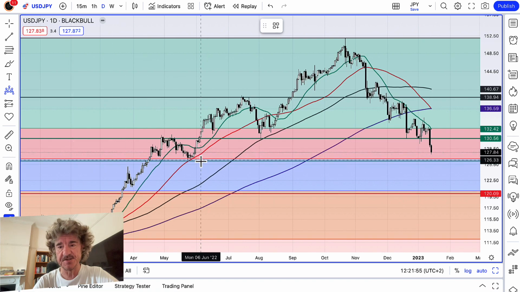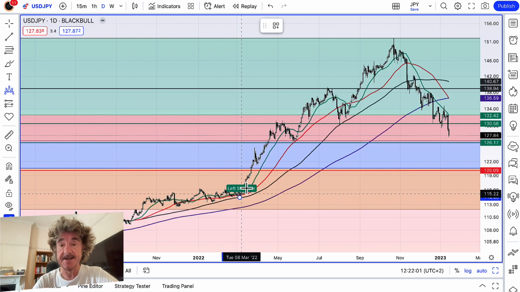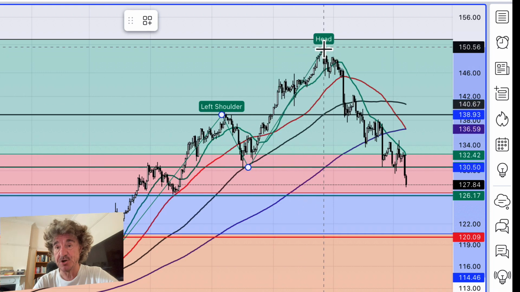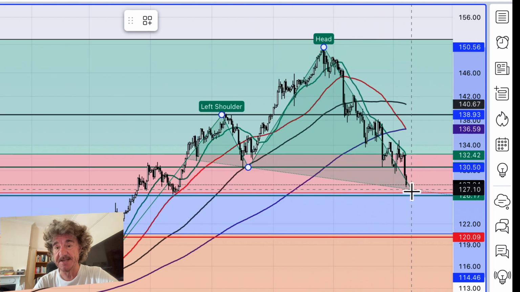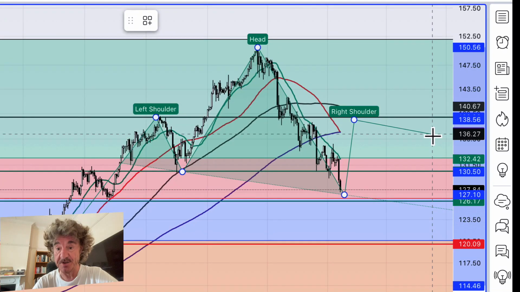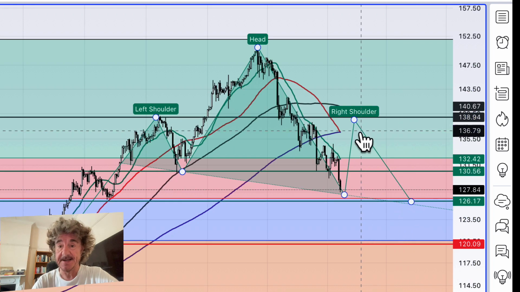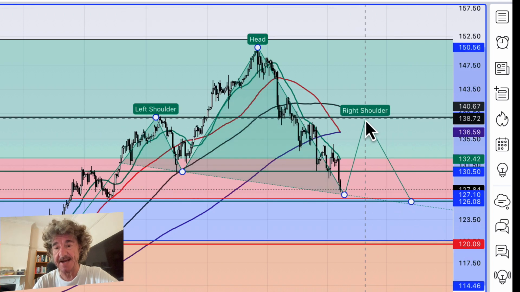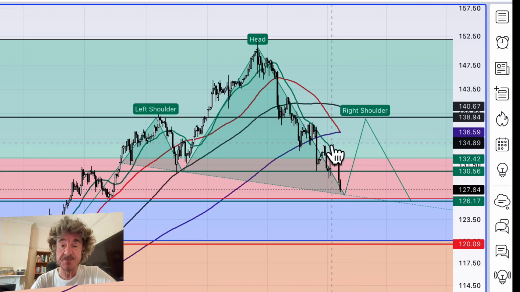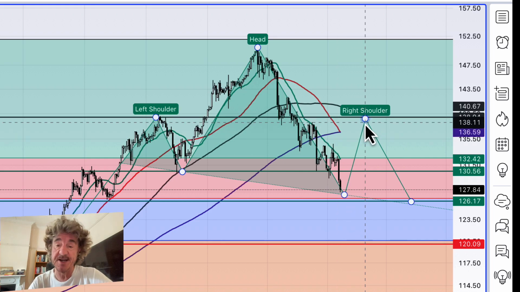You can see that we've got this sort of long-term head and shoulders pattern, which I'm going to draw very roughly, kind of like that. When I say head and shoulders, I mean potential head and shoulders, down to here, and then I'm going to draw this right shoulder in, which doesn't actually exist at the moment, but potentially is an interesting opportunity. Perhaps that's a little bit skew, something like that. Now, I would like to see a formation of this right-hand shoulder, or at least a move up to this level here at 135. This shoulder's at around 138 to 139.